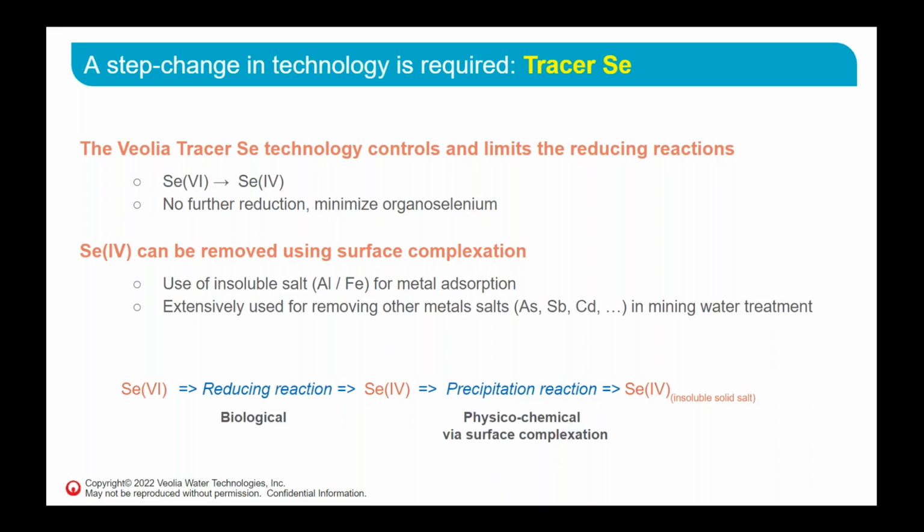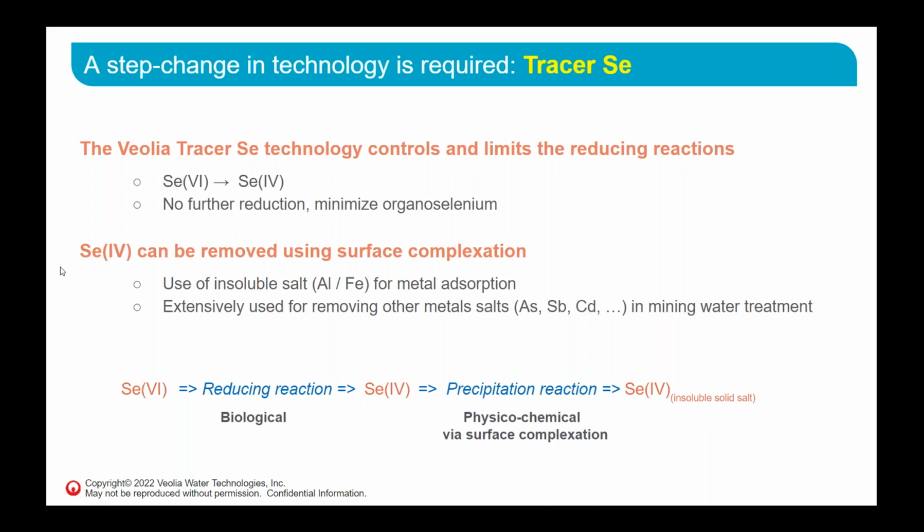The main things we need to control here are the rate of recirculation, to make sure that the sludge is mature enough to allow the surface complexation; the dosage of the insoluble salt, the metal, to make sure that there's enough surface available for the contaminant to be removed; and the pH, because it is an attraction and adsorption, so you need to have the right conditions to make sure that your metals are attracted to your surface, and the right metals need to be attracted to the surface to be efficient.